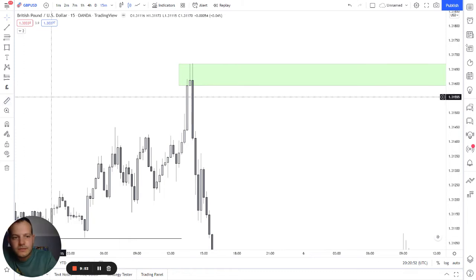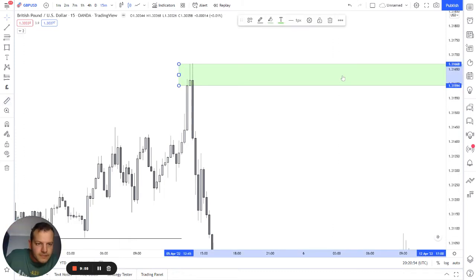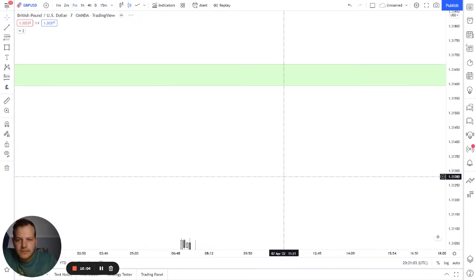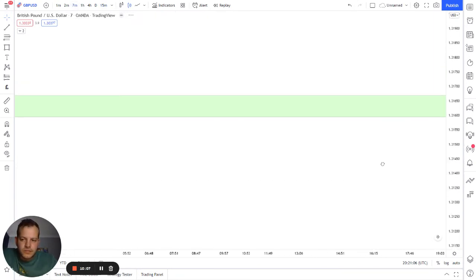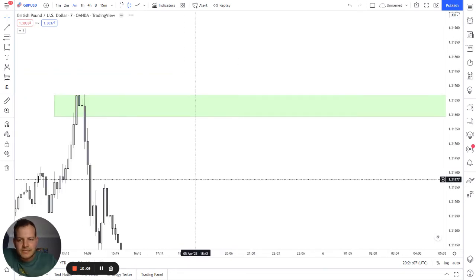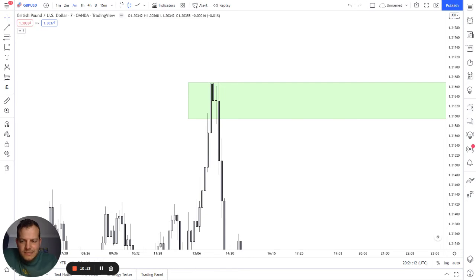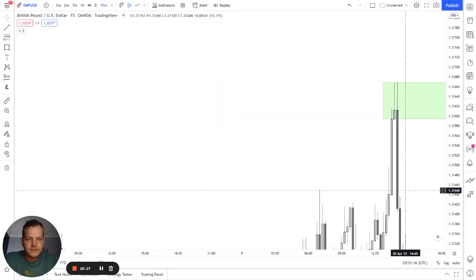Let's have a look. See how many pips this is itself now. So that's 7 pips at the minute. So that is a 7 pip order block. We'll have a look on the 1-minute. I do sometimes go down to the 1 minute, but it depends how clean the candle is. Yeah, this is not saying a great deal, so we will keep it to the 15 minute on this occasion.